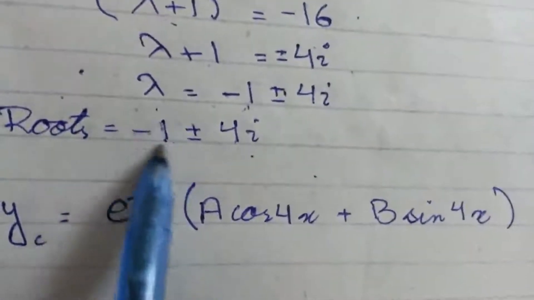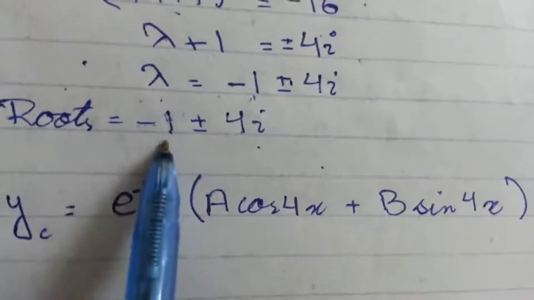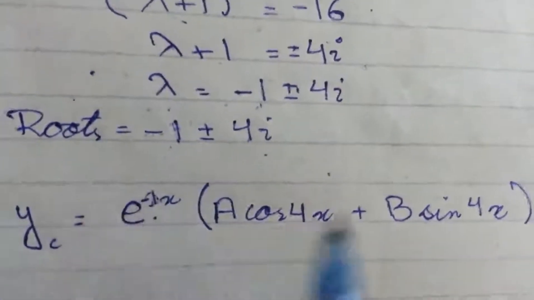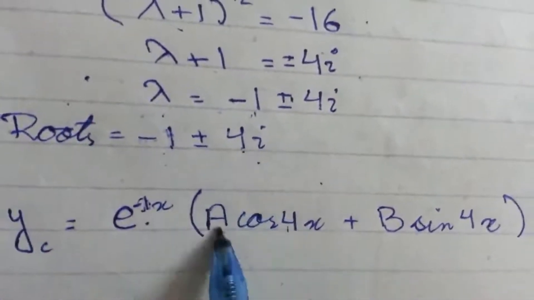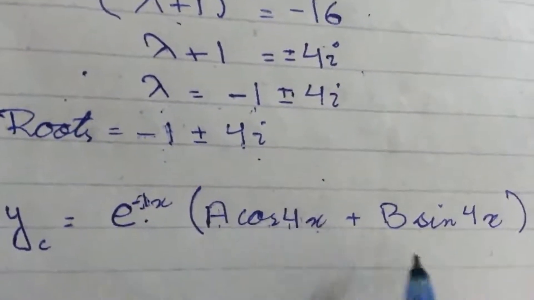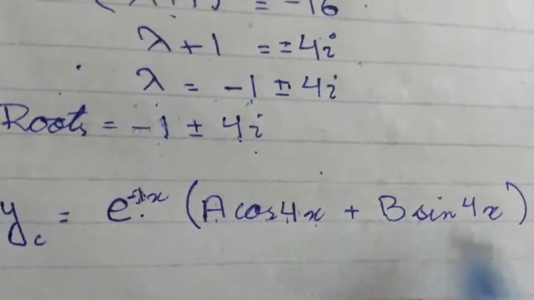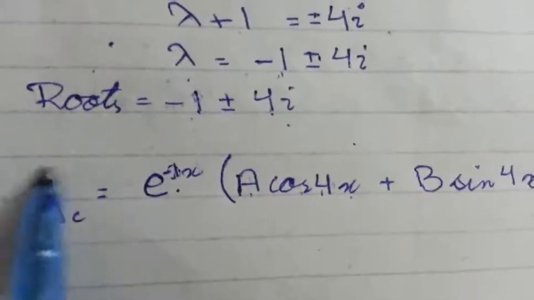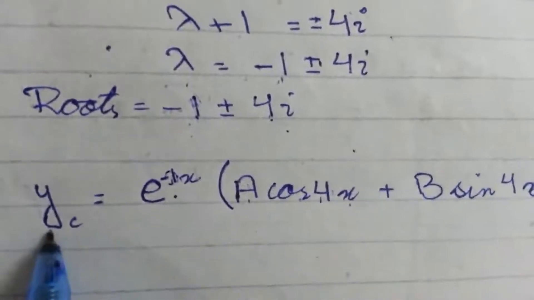Remember, if there isn't anything there, if there is 0, then here will also be 0, and this will be written as a cos 4x. The imaginary part will be written as a cos 4x plus b sin 4x, whereas the real part will always be here. So this is the yc for complex roots.